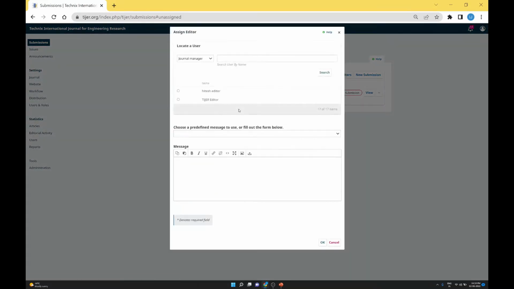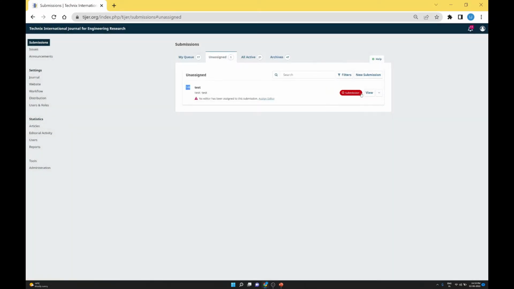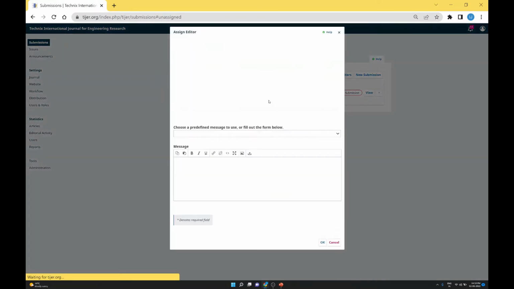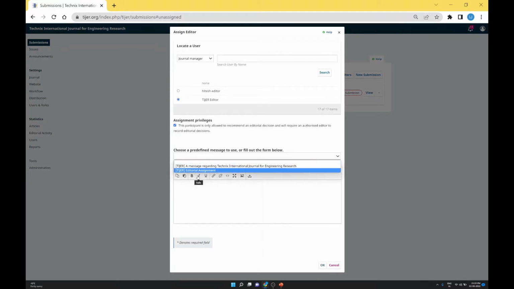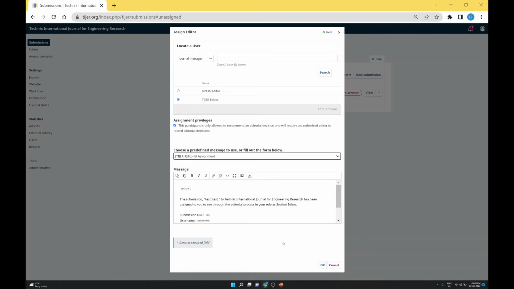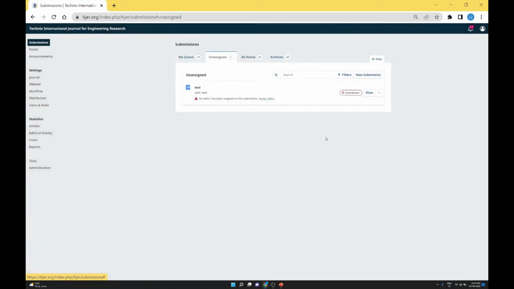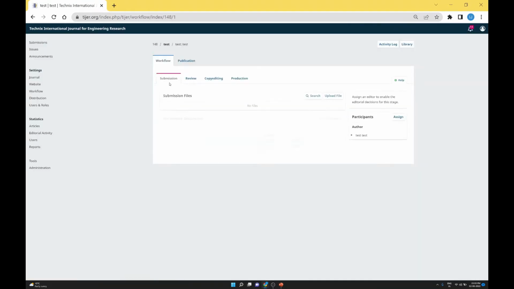There are two ways. You can assign an editor from here, or from the view section. You can select the editor. There are two editors. Then you can send the predefined editorial message, and click OK. Or you can go to the view section, where you can see the four stages.